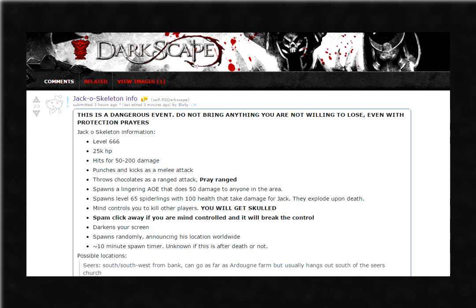Now some points I will point out to you is that the boss is level 666, of course, to keep an eye on the Halloween spirit. He does also have 25k health. Now he attacks in multiple styles and will also make you scold if you get affected by one of his abilities, so don't bring anything you aren't willing to lose completely. I believe that Cypher recommends to bring an item and around 4 or 5 pieces of food. Lobsters or swordfish should suffice.